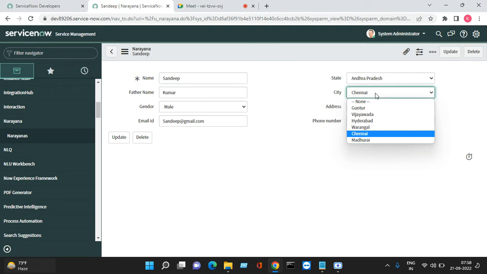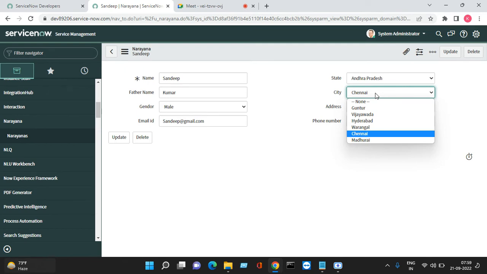That is our requirement. If the user selects AP, we should display only Guntur and Vijayawada. If the user selects Telangana, we should display Hyderabad and Warangal. If the user selects Tamil Nadu, it should display Chennai and Madurai. That means this city field is depending upon the state field.